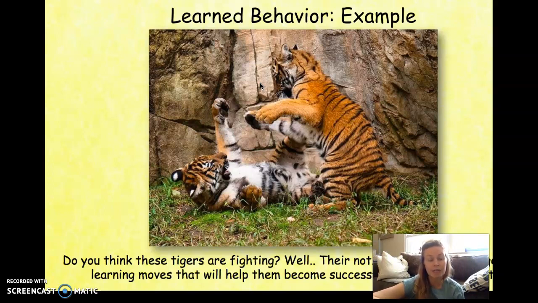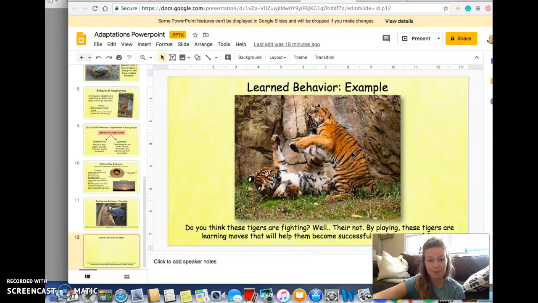So even as a human, we think about people or humans with very large muscles, right? Some people are born obviously a little bit more sculpted, but that's a learned behavior, right? To train your body to be so strong and full of muscle and then to fight back. We might naturally have defensive skills, but the best fighters probably practice. So that's our examples, okay? That's our little mini lesson for today.